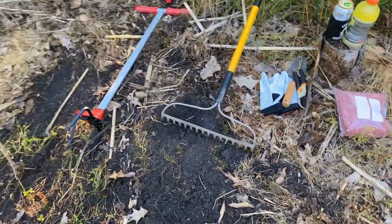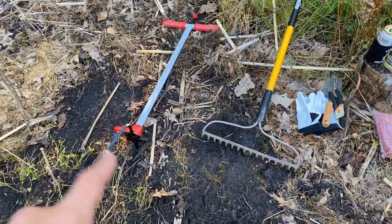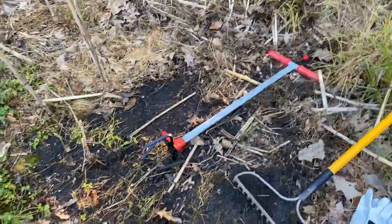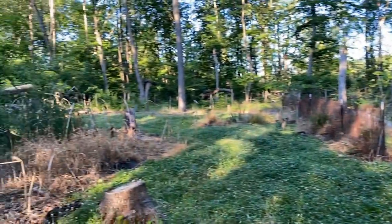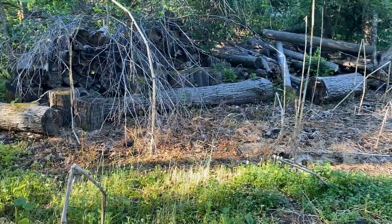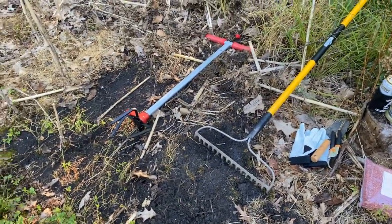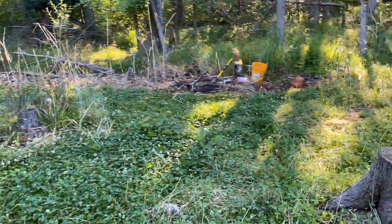So basically what we're going to do is we're going to rake a lot of this dead stuff back, and we're just going to get the ground loose a little bit with this little hand tiller, and we're going to go all around the edge of our food plot. So this is going to take a while, and I'm probably going to be beat by the time we're done. But I want to get some better soil depth on that plot screen, because last year I did not do a very good job, and it just came in kind of thin. We're going to get started because we got a lot of work to do.